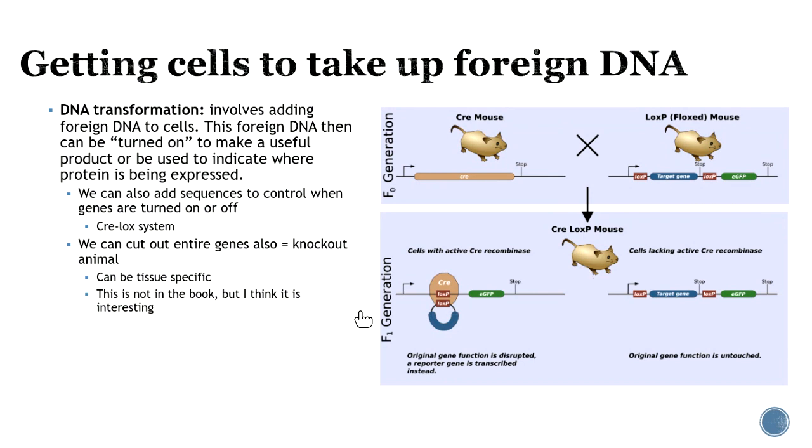And what we do is we apply a certain drug, it activates the Cre, and it cuts out the gene. So we can literally make a knockout mouse. So if we want to knock out the gene in maybe a specific organ, we can do that. Like I said, it can be tissue specific, because sometimes some genes have multiple roles in different parts of the body. We actually do it to where we activate.